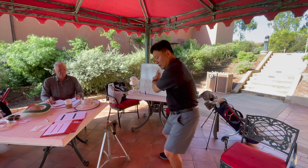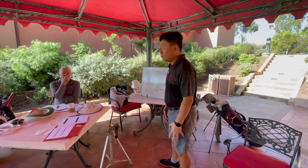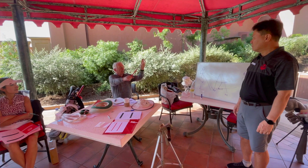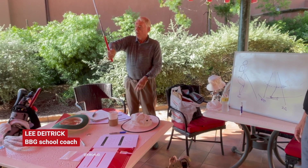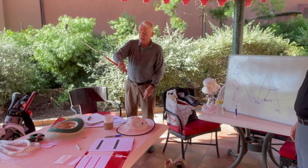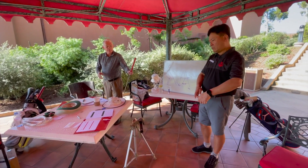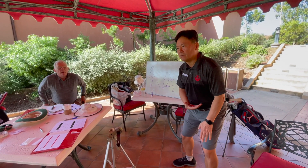You will let the hands and club go through, and because you have good distance here you will have clean impact. But if you don't use the leg that well, then you have to control this distance by using the arms. If I let this fall, it falls at a certain speed. If I let it fall and pull up on it, it goes faster - and in addition to the speed you get, as I move this up I get that flat spot he was talking about. That's what happens as you're going through. So the hand motion promotes a good impact, but that hand motion has to come from the body with the leg action.